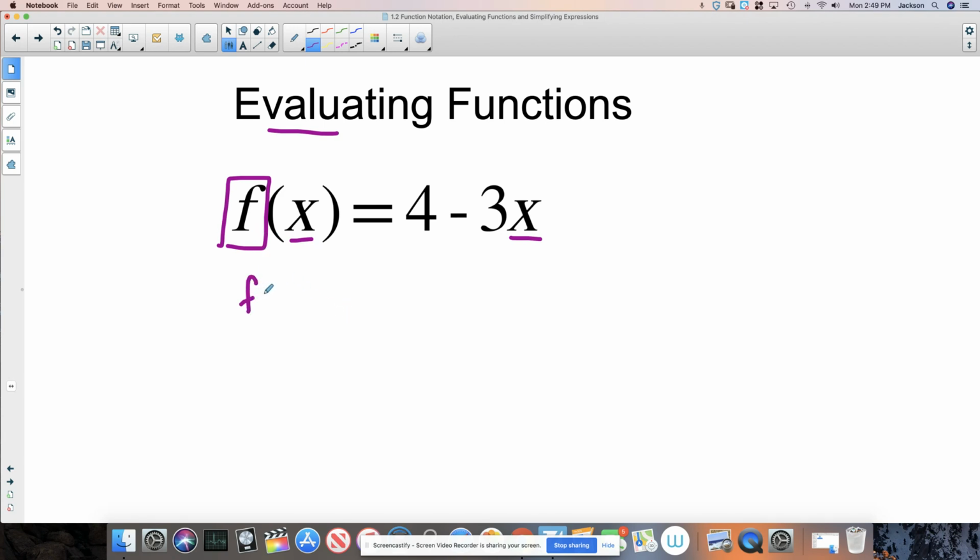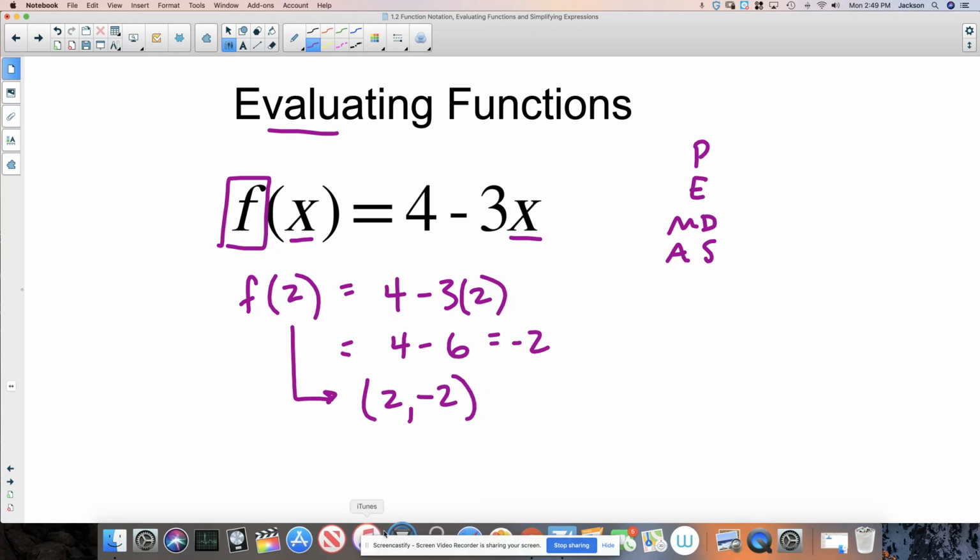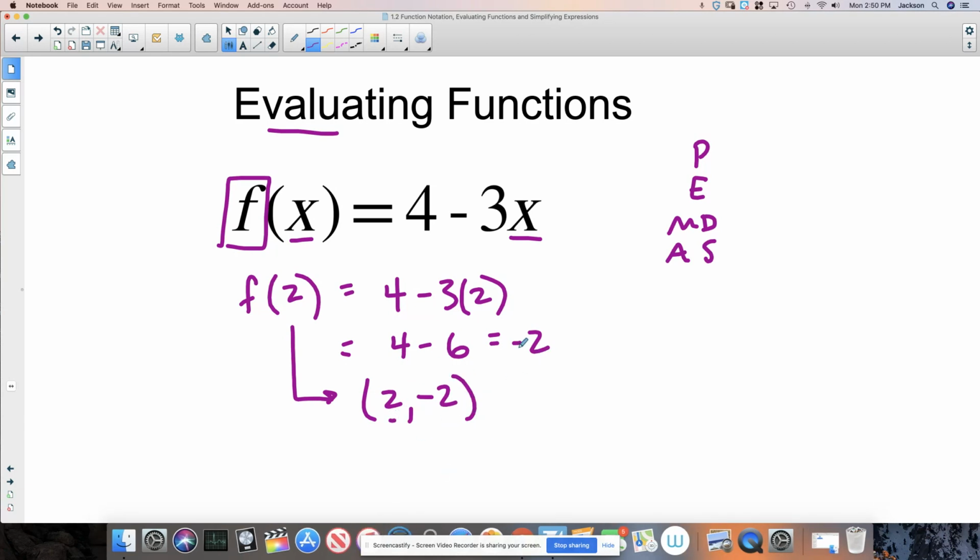So in other words, if we get very basic, if we plug in the number 2, since we're replacing this x with a 2 when we want to evaluate, we replace this x with a 2 and we evaluate, right? And then we're just following the order of operations. You all remember the order of operations, I'm sure. Okay. So we would do this multiplication first. We'd have 4 minus 6, and 4 minus 6 is negative 2, right? So the result of plugging in the number 2 as an input is an output of negative 2. All right, remember, x coordinate, this is a y coordinate when we look at the graph.